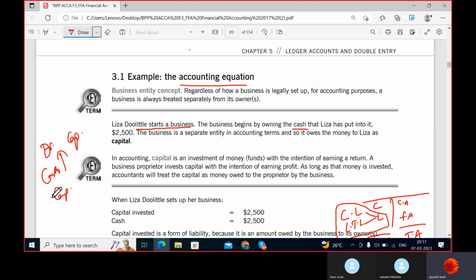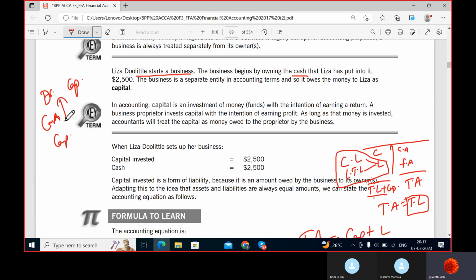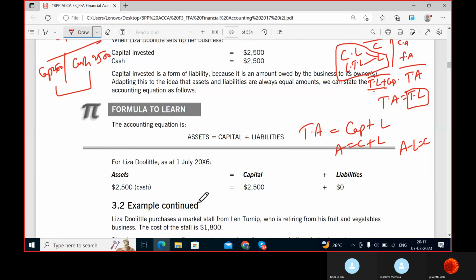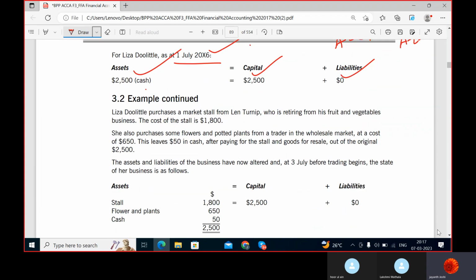So cash to capital. And you know, when we make a balance sheet, we get cash here and we get capital here. Cash is 2500, capital is 2500. So you see both are tallying. Am I right? So here when we put this in accounting equation, it comes in this way. Asset side cash, capital 2500, there is no liability, and you see this particular accounting equation, asset is equal to capital plus liability, is matching. Okay, on July 1st 2006. Let's go for the next one, next scenario.